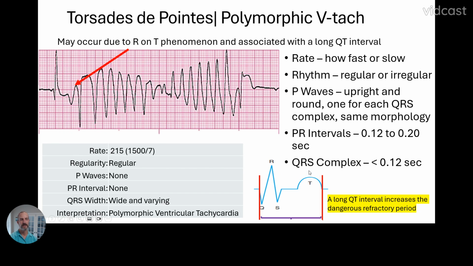So if a stimulus occurs too early, it can cause a person to go into this lethal rhythm. And it's important for you to know that as you progress in this business, because there are certain medications that can elongate the QT, and you have to be careful about administering those to someone that has a pre-existing long QT interval. So we'll talk about that a little bit more when we get into 12 lead. But that's it for chapter 7 in ventricular rhythms.